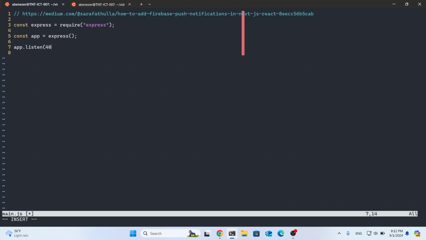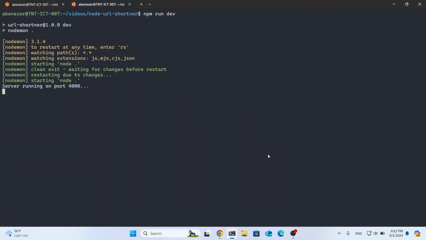We want to listen on some port, for example port 4000, and when we connect to that port, we just want to say console.log server running on port 4000. Simple. Now if we save, we have a console.log that says server running on port 4000.